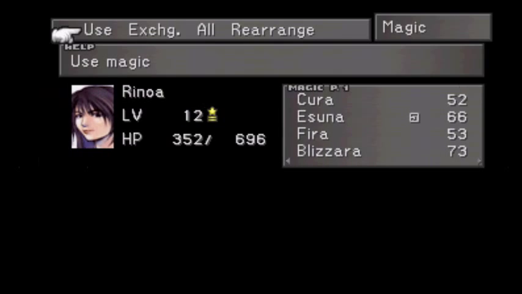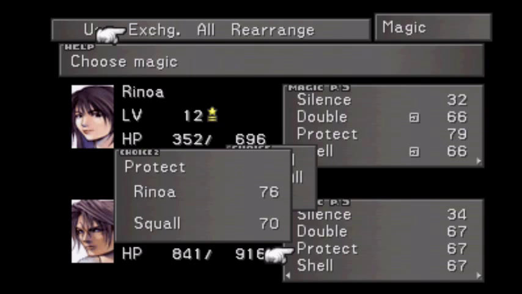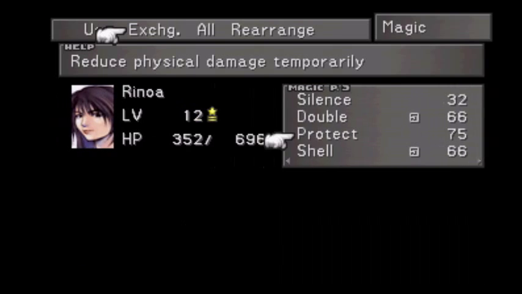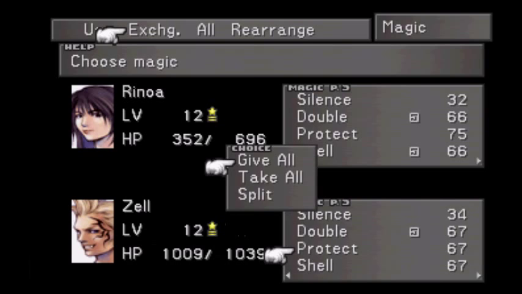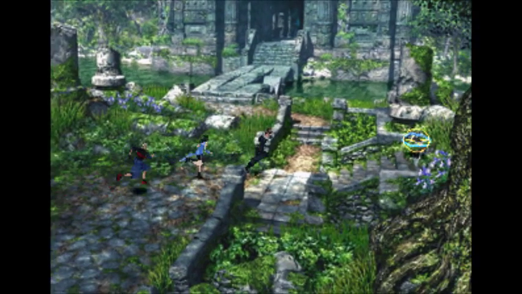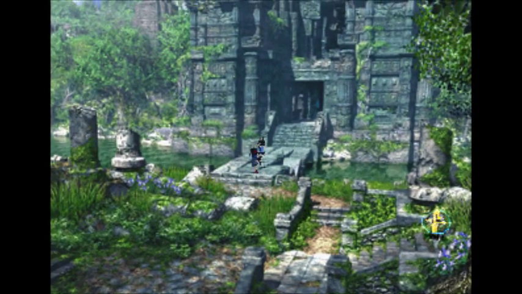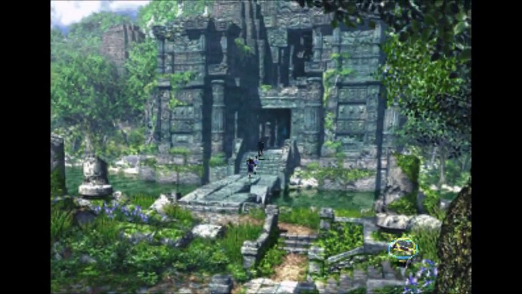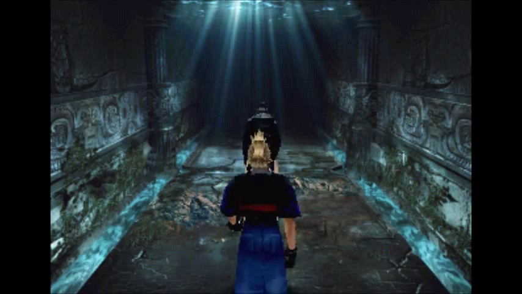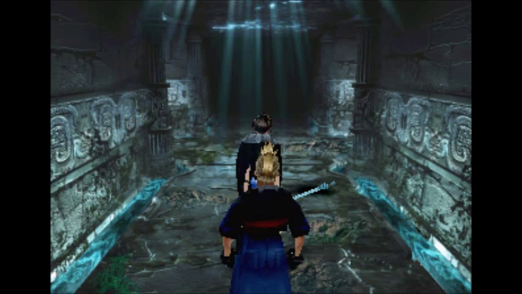Let's see, you there. Aha! Excellent. Unfortunately, that's a spell that we'll be able to pick up while we're here. Or we'll be able to draw it out of the enemies. As well as Shell. Now, what makes this place a maze is that the perspective will always start behind Squall.